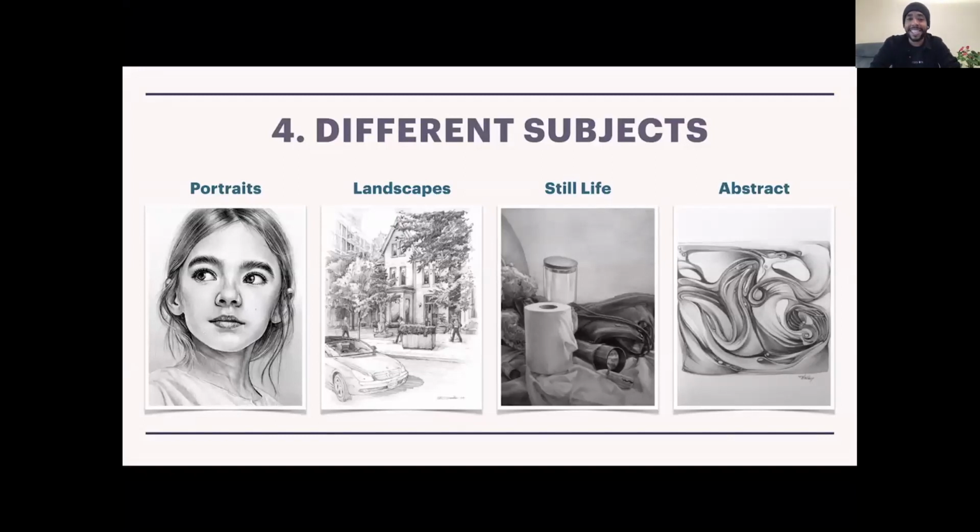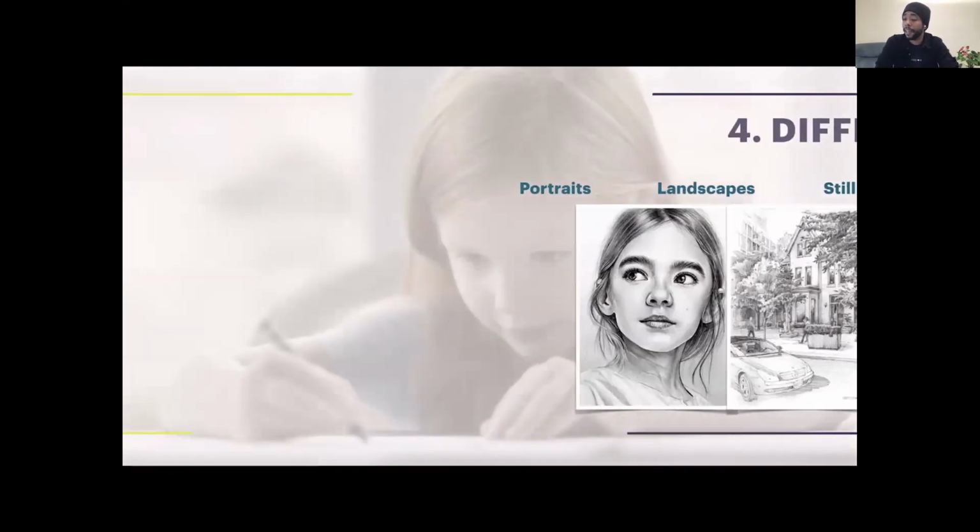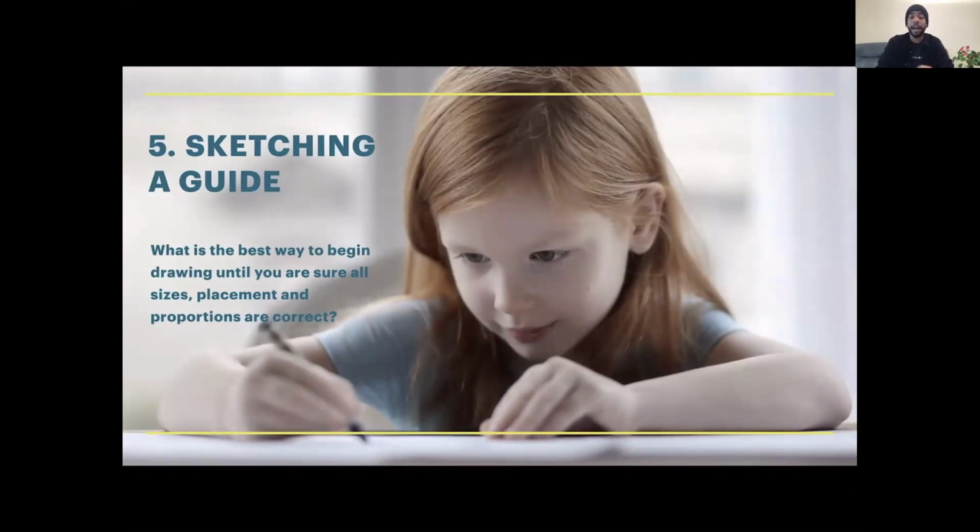Cool, fantastic. So we're going to start off by looking at the best way to get started with some of these drawings. We're going to start with something that would be very helpful if you were drawing portraits or still lifes especially, which is where do you get started when you're trying to start a drawing. I don't know if anyone else has this thing where you have a blank piece of paper in front of you, you want to draw something, but you just get stuck. You don't know where to start with it. So this is a really good thing to do to get you going with a drawing.